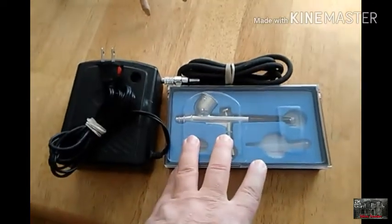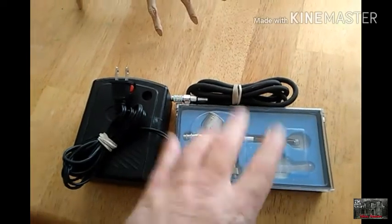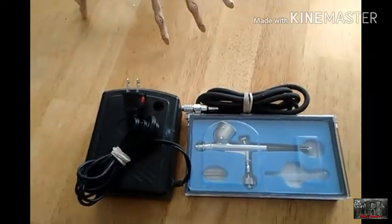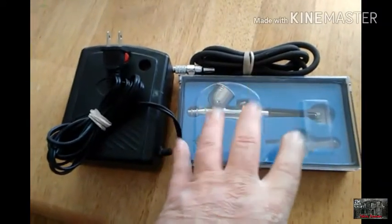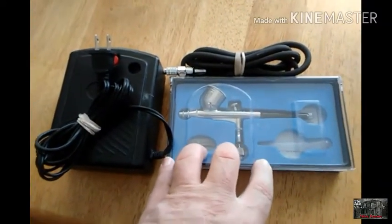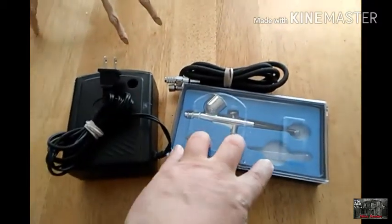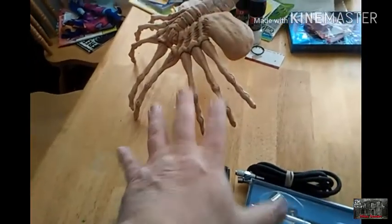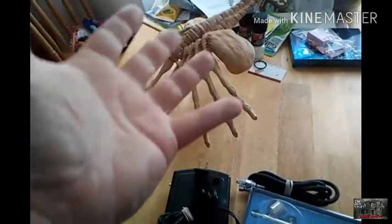Here's where I feel kind of bad about it. I've used airbrushes in the past, on setups of buddies of mine, and I've fooled around, but I've never actually truly used one. So, unfortunately, for right now, the Facehugger is not going to get any airbrush love, which I guess kind of defeats the purpose of why he sent it. As I get skilled with the airbrush, and hopefully I will, I can always revisit the prop and touch up things that I didn't like or expand upon it as well.